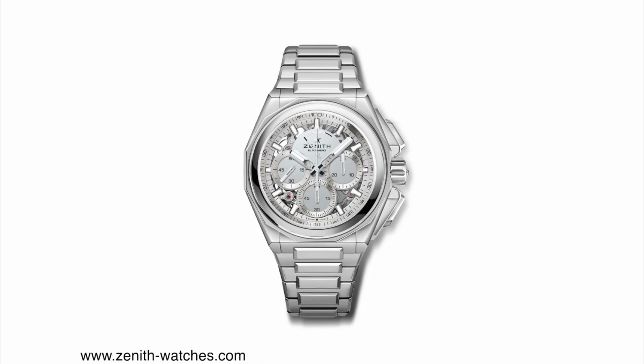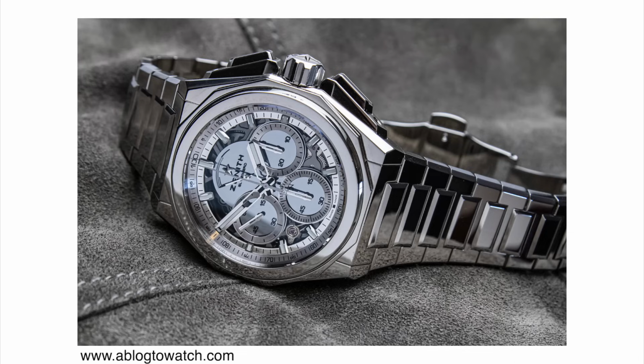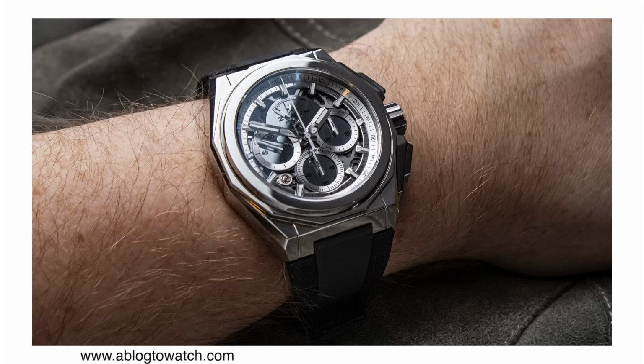I think having an all polished design can work on some watches, but it also can cheapen the look of others. And I think this one kind of looks, I hate to say it, a little cheap, especially with that bracelet. I don't know what it is, but the combination of this all polished case and an all polished bracelet just makes the watch look like something from AliExpress. Now, of course, I know that it's Zenith, the quality is there, the design is there when you see it in person, when you feel it. It's not going to feel like a cheap watch, but just looking at the photos, I don't know what it is about it. It just kind of looks a little cheap.